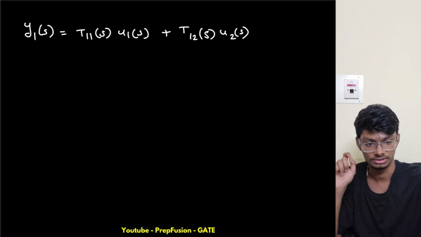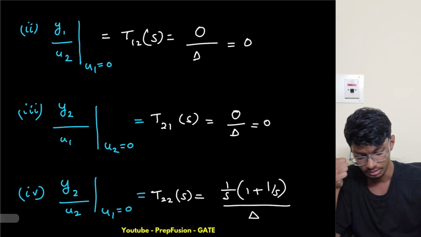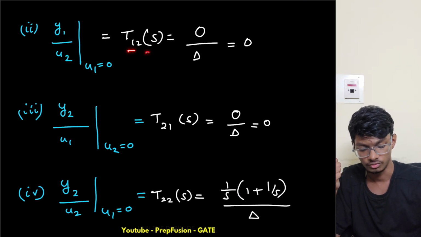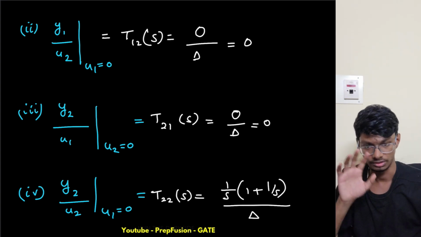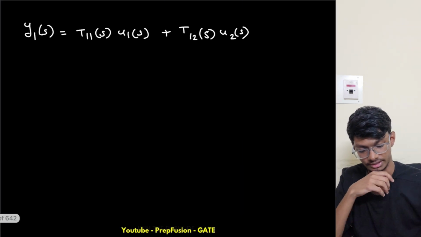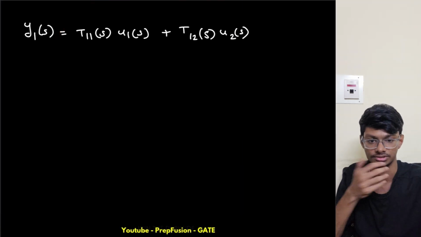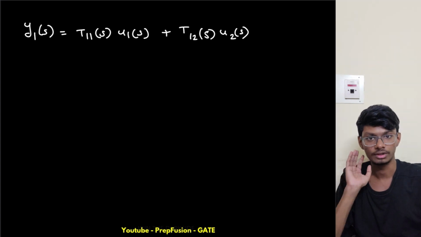So what does that mean conceptually? For remembering purpose, you can simply remember this is 1 upon 2, so this will be 1 2, first row, second column. For remembering purpose you remember like that, but conceptually this is what the equation is actually telling. So yeah, now let's go to another question.